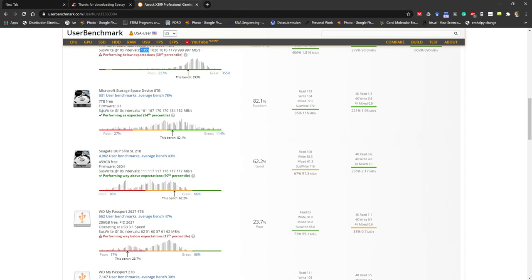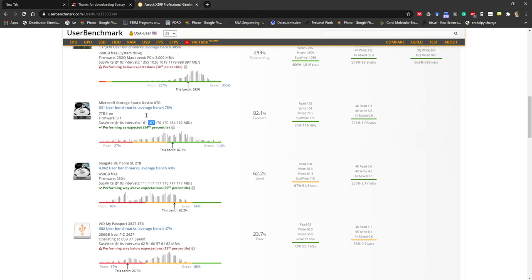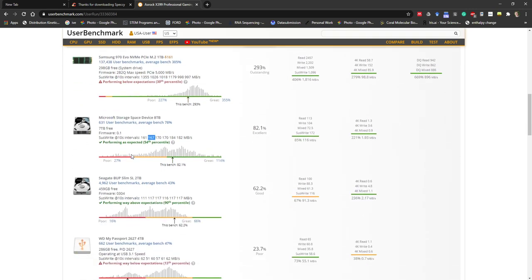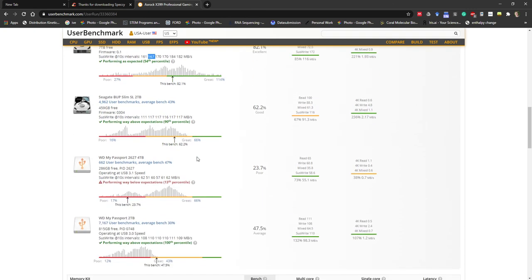You might see something like this where you'll have a spinning disk, which is what that icon is depicting. Same thing, it's just telling you the maximum write and read speeds. You can see that this is much, much lower than the drive I was using up here. In fact, when I was first running these codes from another computer on this one, I was using this one almost as a server. I was running all of them on one of these spinning disk drives, and it was taking forever. The second I switched to my other one, everything sped up incredibly.